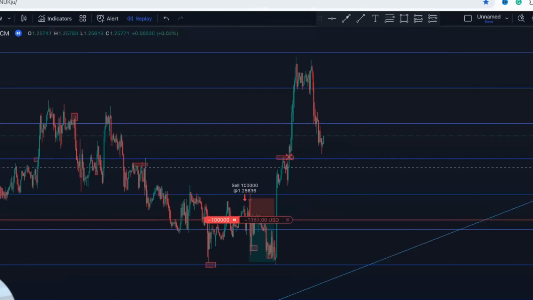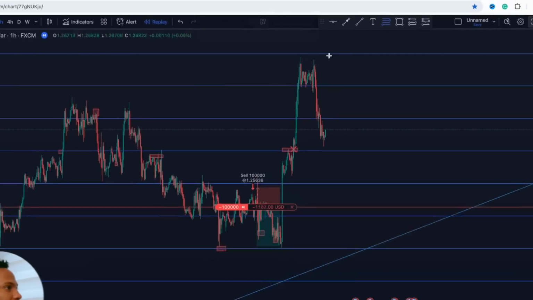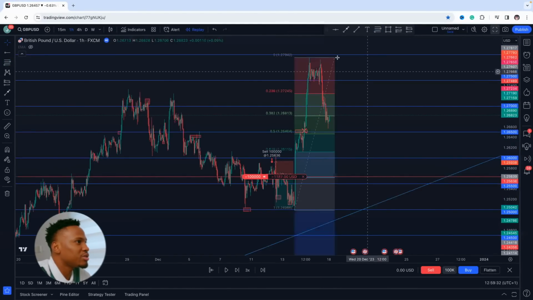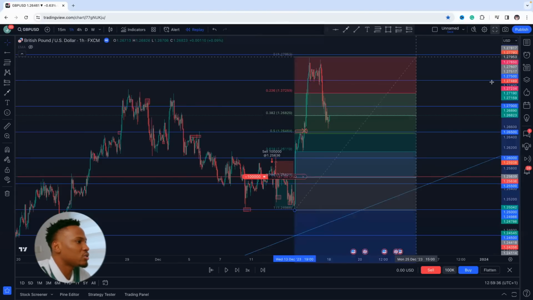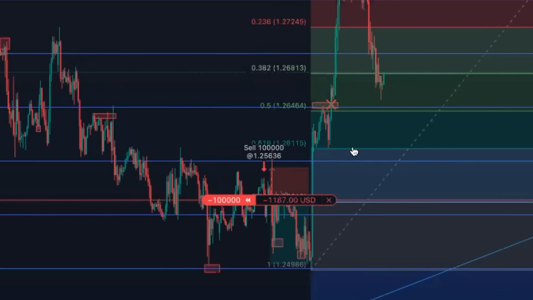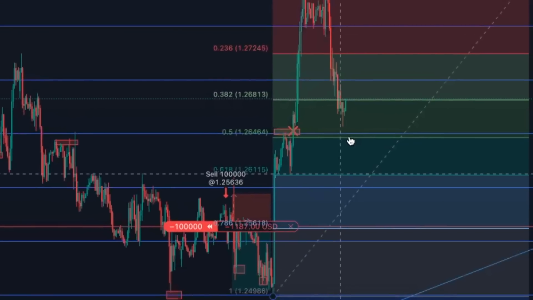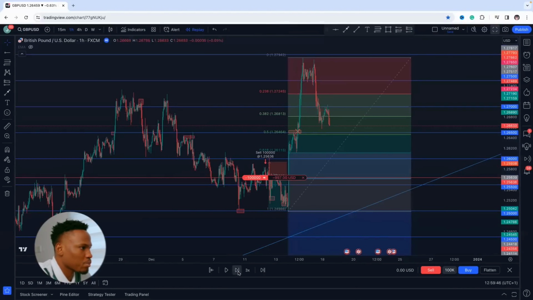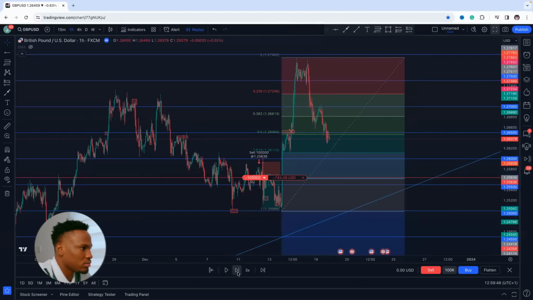The next thing is I want to tap here. Remember, we're on the 1 hour time frame. It's like swing trading. You still have to take some more time. So I want price to come back to 618 or 50. Let's play, because this is 618 right here, and this is 50. For me, I prefer 618. Let's go. 618 is what I want.